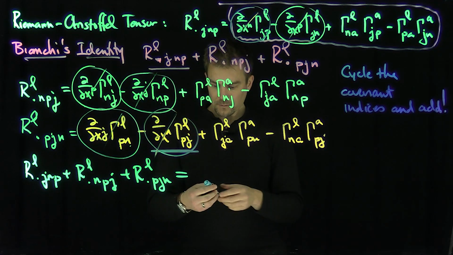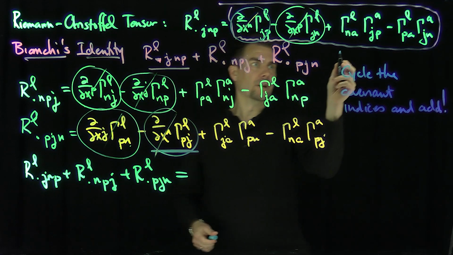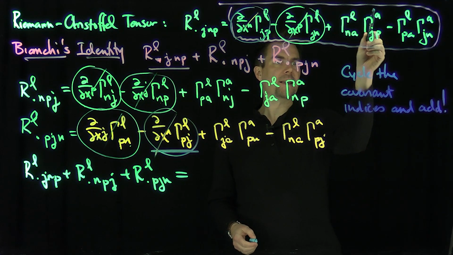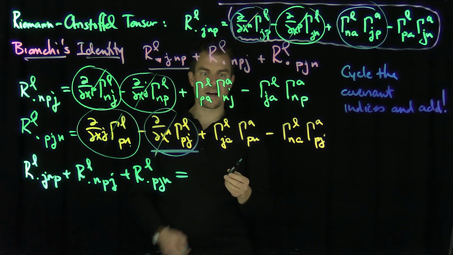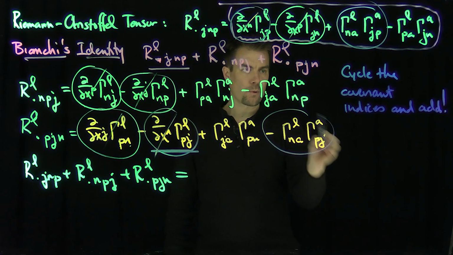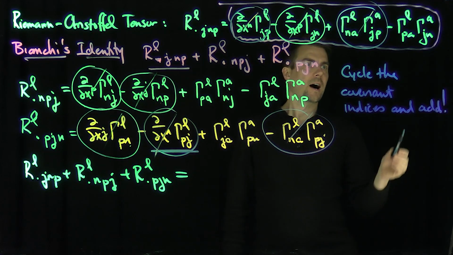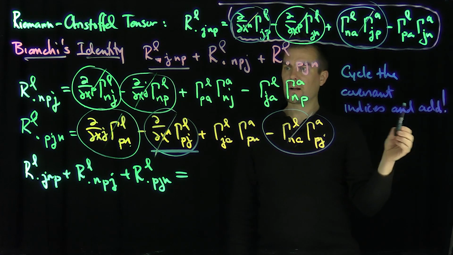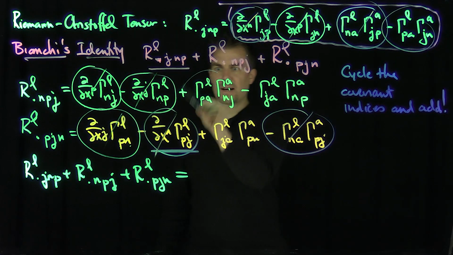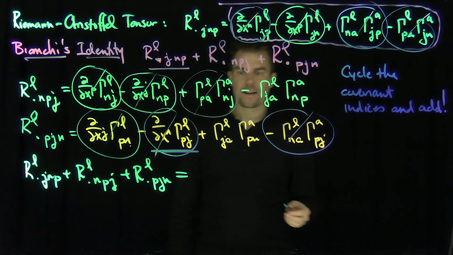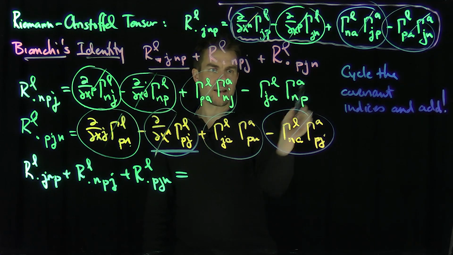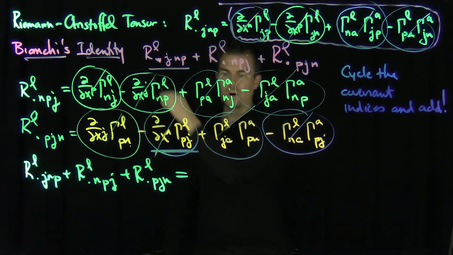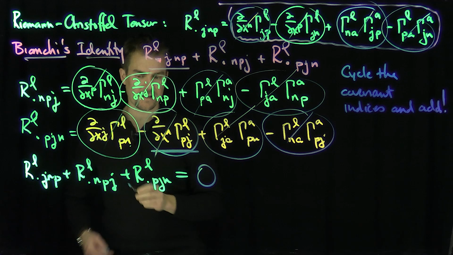And then let's look at this gamma of NAL, right? I have a gamma of NAL, and I have a gamma of NAL over here, equal and opposite. So those terms cancel out. Let's look at the PAL. That's a PAL, and that's a PAL. That one's negative, that one's positive, so those cancel out. And finally, I have a JAL and a negative JAL. Those cancel out. So all these things add up to 0. So that's the Bianchi identity, right?